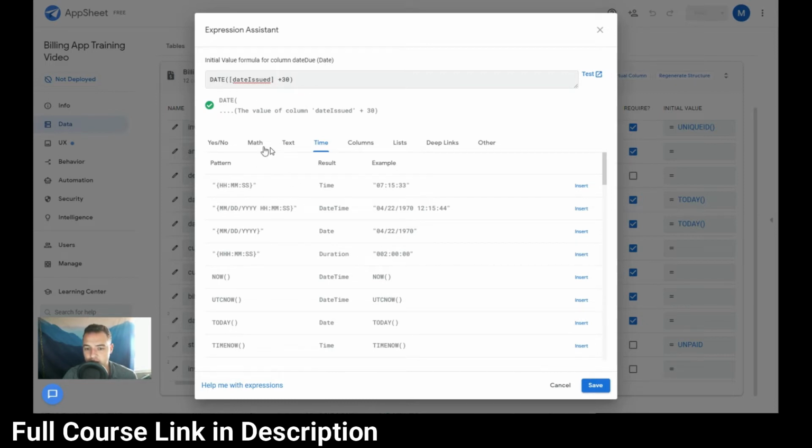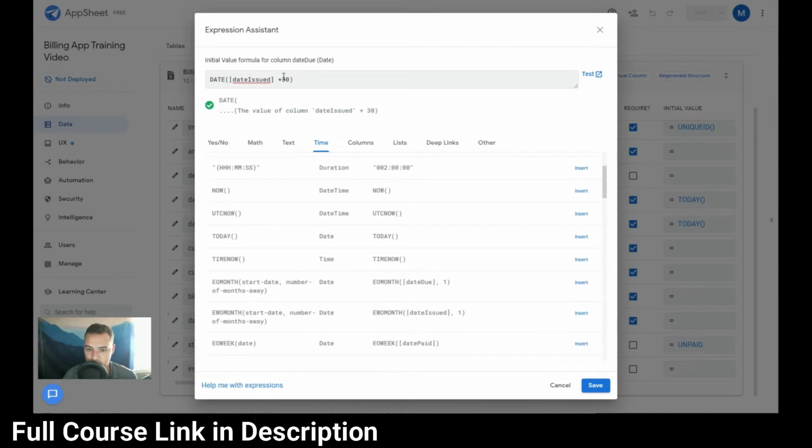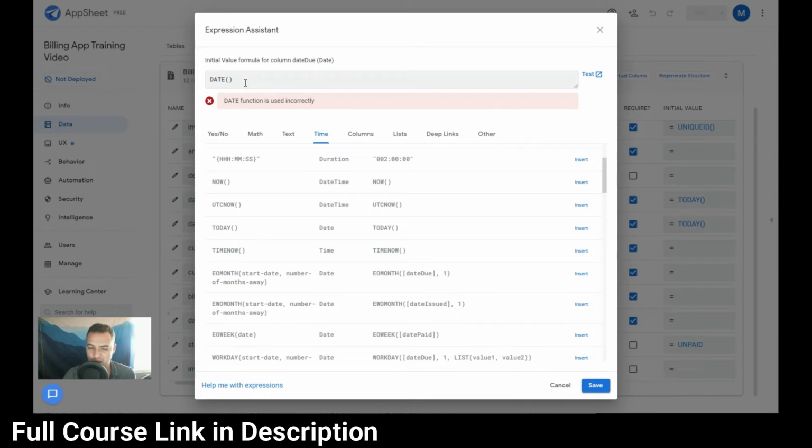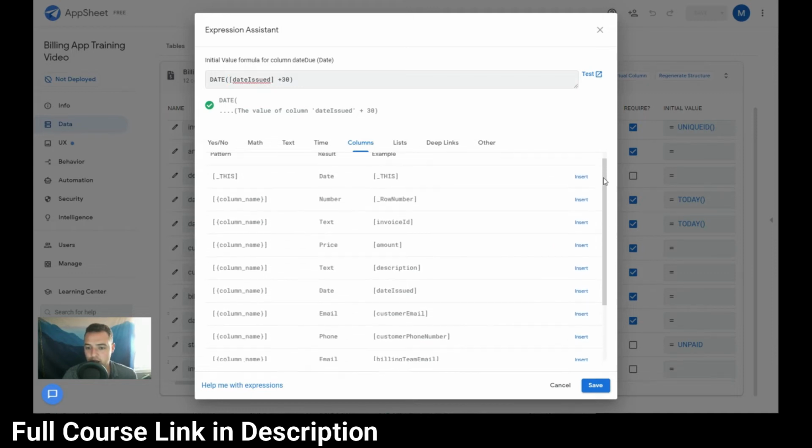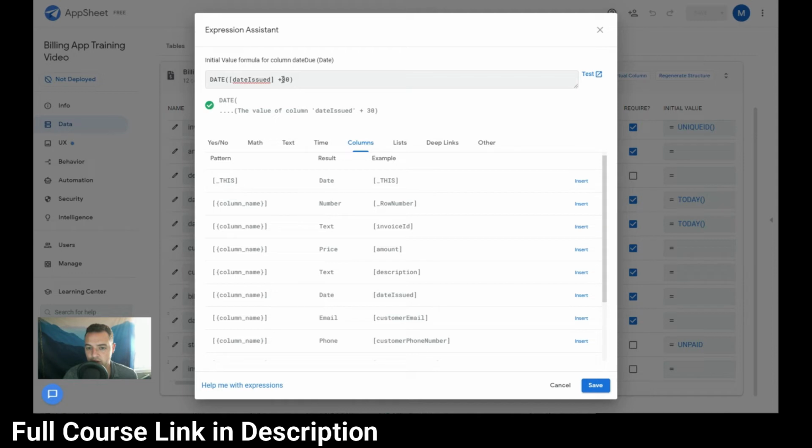So what we did was we got the formula for date, which is what this is right here. So date, right? That just says, hey, I want a date. I want to format whatever my output is as a date. And then if I go here, I'm saying I want to grab this column, date issued plus 30. So it knows whatever I'm asking for right here is a date, and then it adds 30 to that and then formats the whole thing as a date. That's essentially what it does.